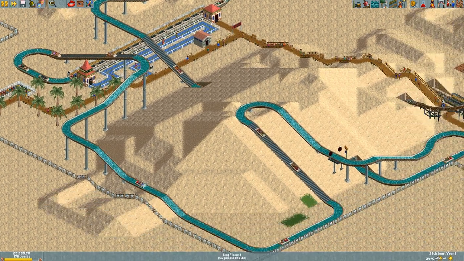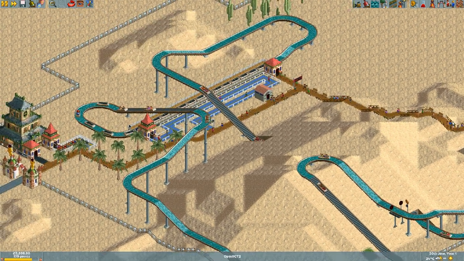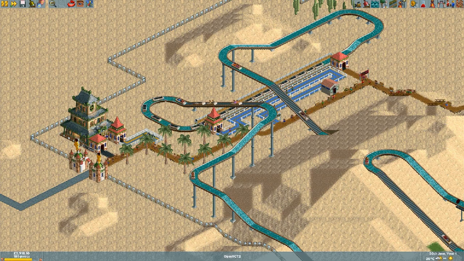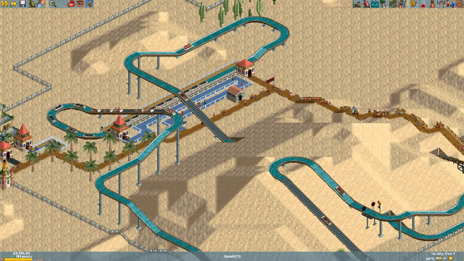So we've got a good number of boats. Hopefully this ride should be busy a lot, and we can get people on and off this ride as quickly as possible and make sure they have a good time. So yeah. Haunted House is doing pretty good there. Nice queue. Got 181 guests, which is good.